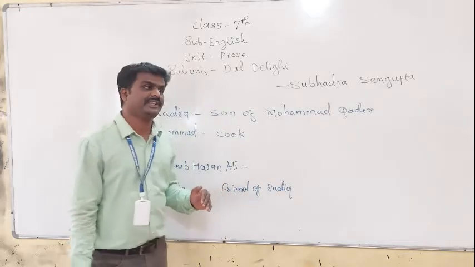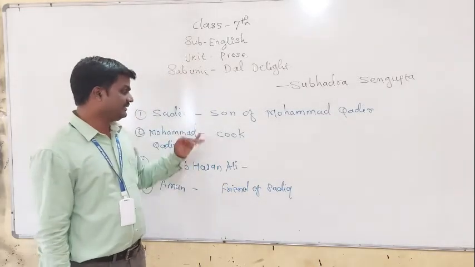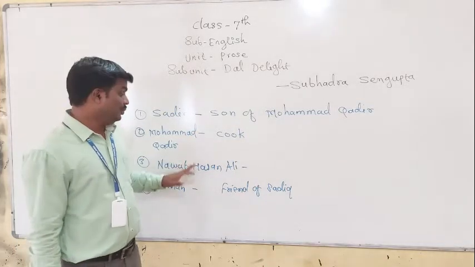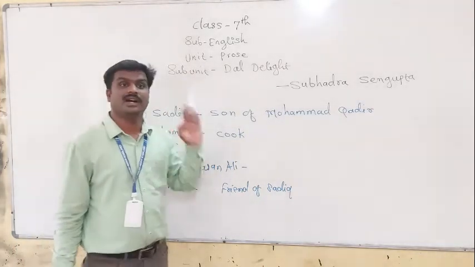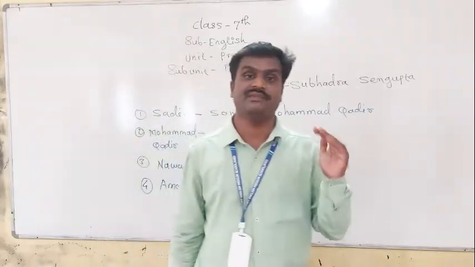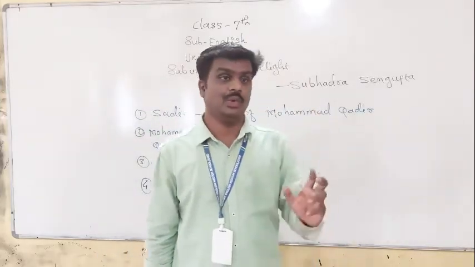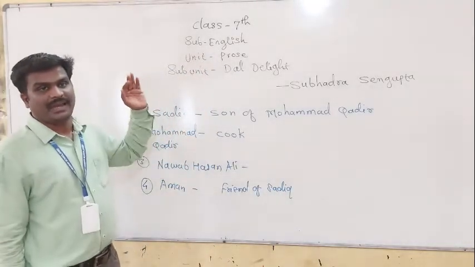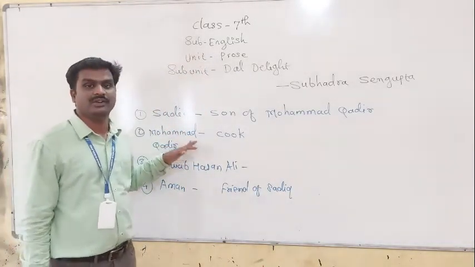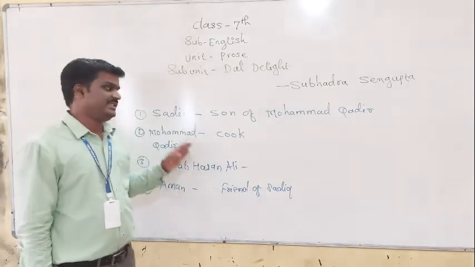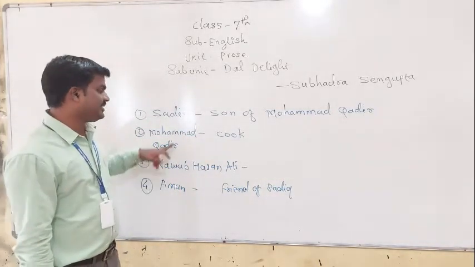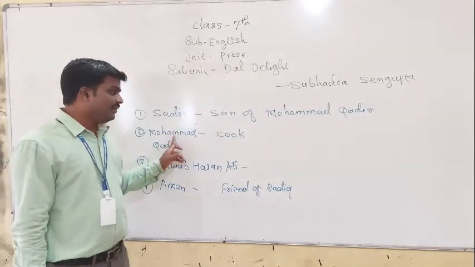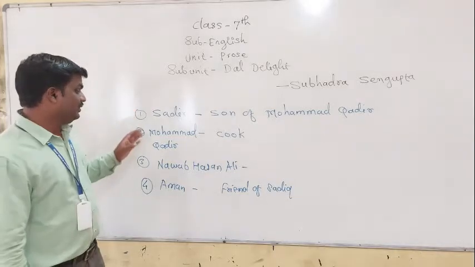As per his habit, he asked Muhammad Qadir, what do you want? Such a marvelous, such a delicious dal he had never eaten in his life. Qadir told him, I want to make a big food stall at this place. He gave him some money, and finally Qadir made a very huge food stall.